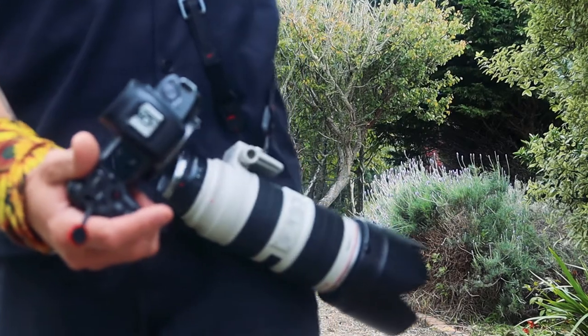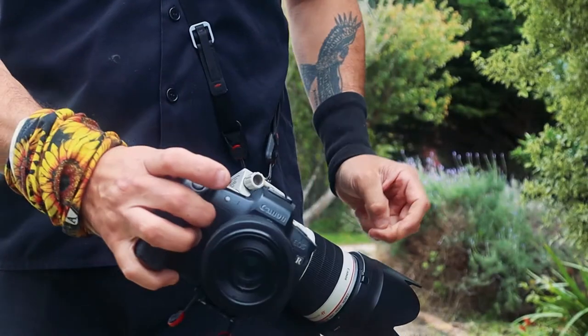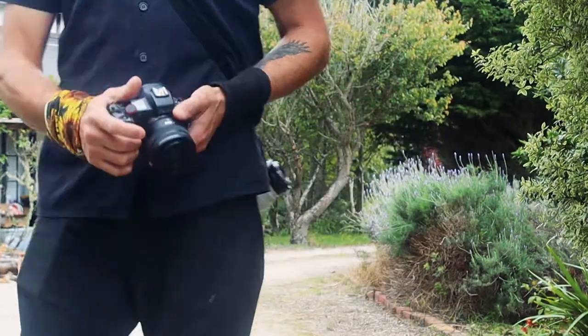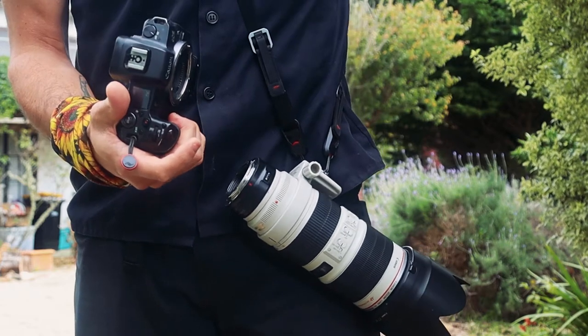Before I show you the tip, I will say that having both ends of the strap connected to the lens like this is quite handy. In cases where you want to change lenses briefly for some other shoot, it allows your long lens to hang freely at your back ready to be reattached whenever you're up to it. The point of this video is for situations where you don't need to do that and you just want to protect your gear as best as possible.